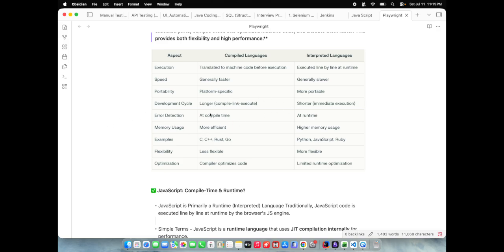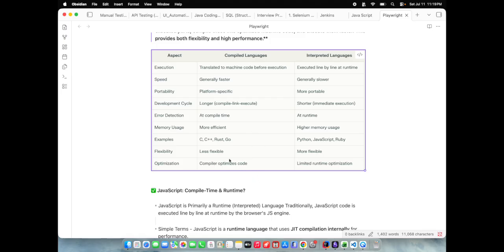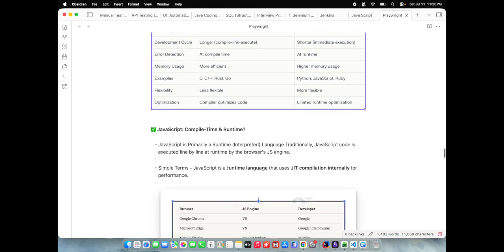Error detection: early for compiled, at runtime, which is later, for interpreted. Memory: compiled is more efficient, interpreted uses more memory. Compiled languages include C, C++, Rust and Go; interpreted include Python, JavaScript and Ruby. Compiled is less flexible, interpreted more flexible. Optimization: compiled code is optimized by the compiler, while the interpreter has limited runtime optimization.